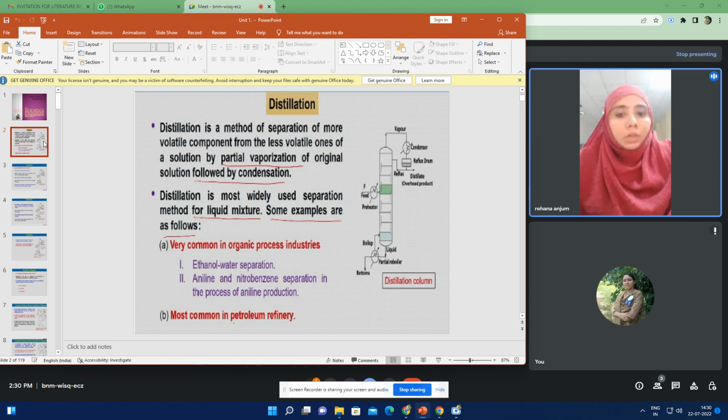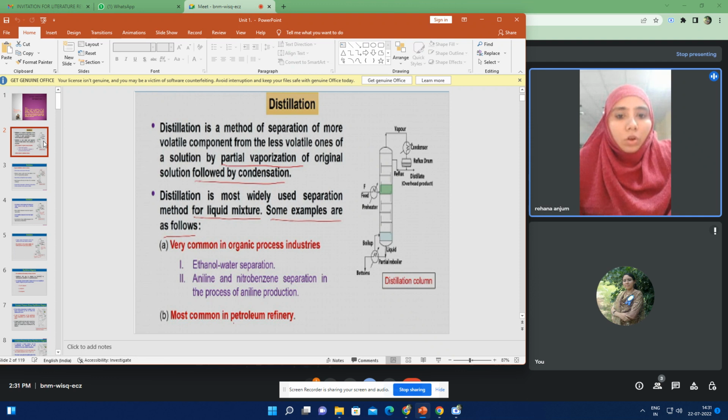we need to have some liquid mixture that is partially vaporized, and then the solution generates the vapor of the more volatile components, and then through condensation, it separates the mixture of components. That's why in distillation we do not use any third component here. So we take this mixture and then we separate them basically on its boiling point.